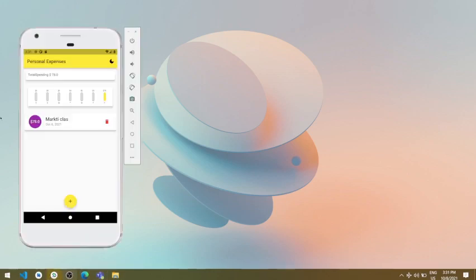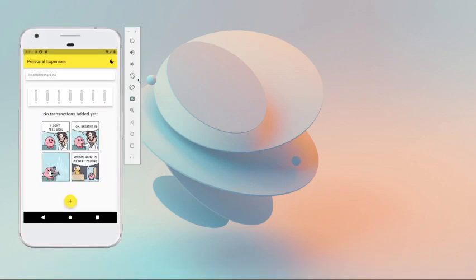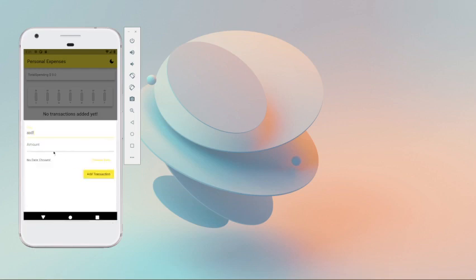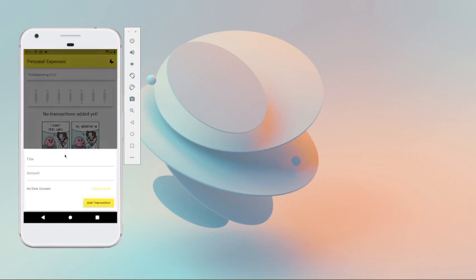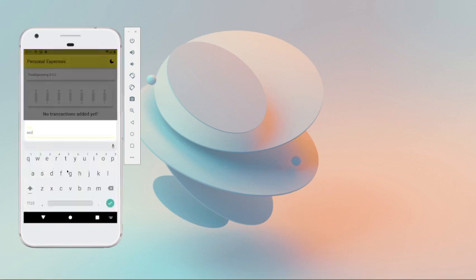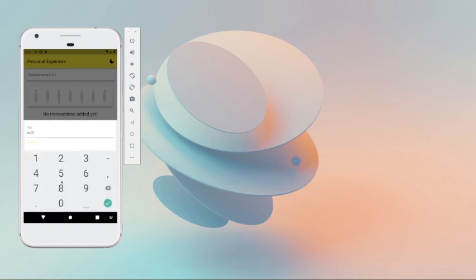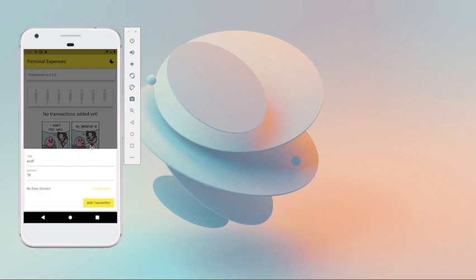So here's our app right now. This is how it starts out. It has an empty graph and it has this area that's for a list of all your transactions. When it's empty, it'll display some sort of PNG file or something like that. And when I add a single item, what this should do is add it to our list of expenses, and it will display it as a single child scroll view, I believe.